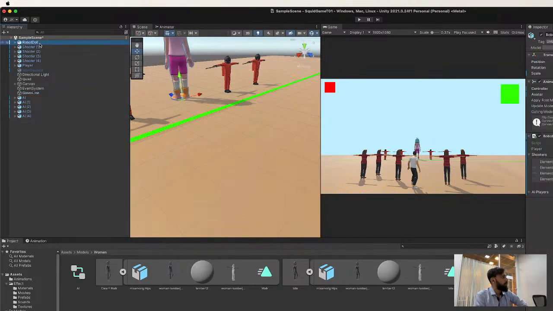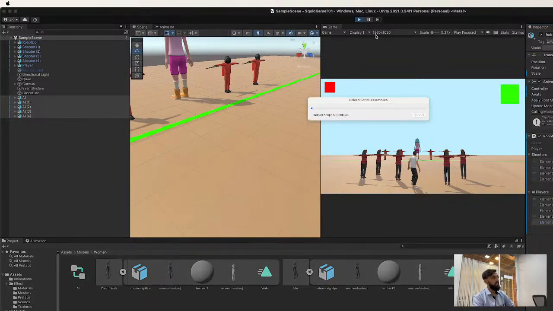So what we have to do is assign the AI player, so let's define the AI. Let's see what's happening exactly.